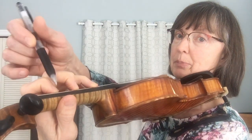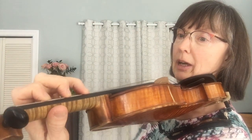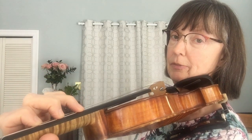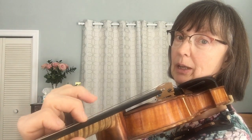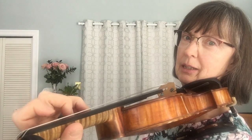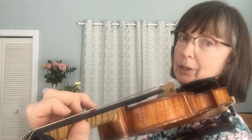Going to particularly the apart position is usually a problem. This is where I've got 3 whole steps, right? So if I'm on the G string, I would have an A, a B, and a C sharp. And it's usually this distance that creates a problem for a lot of people, getting that to be far enough apart and then having to pick up the finger and walk it across, because I have to leave a finger down while I'm doing that walk. Okay, there. If I'm focusing on 2 fingers, then I'm not including the first finger. It's out of the picture for right now.